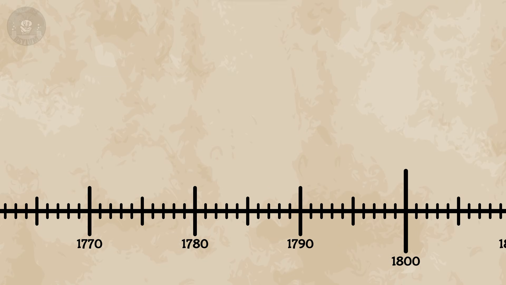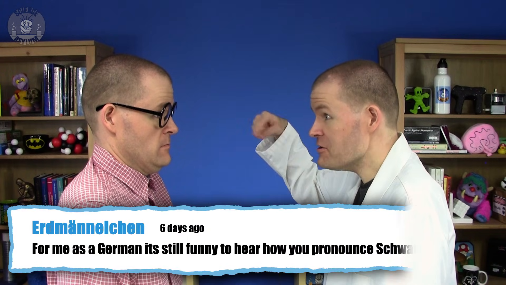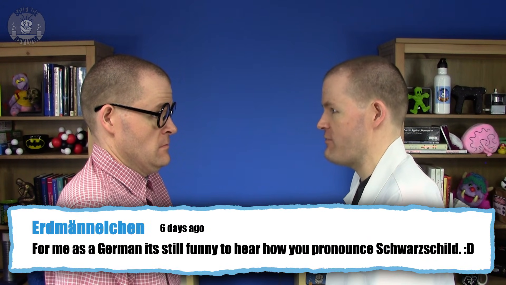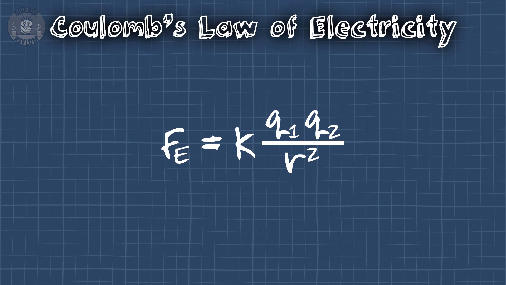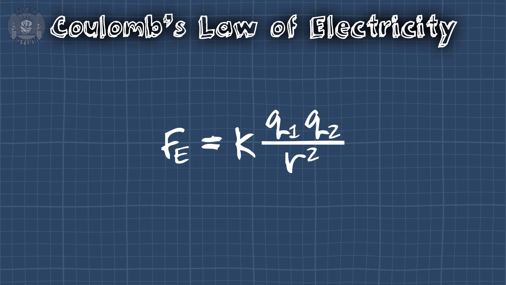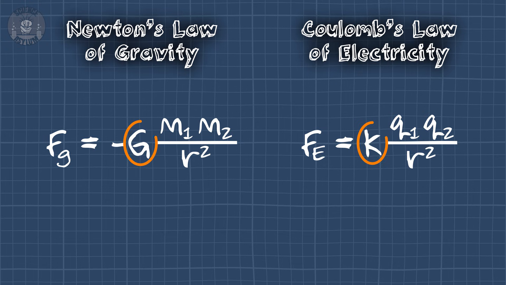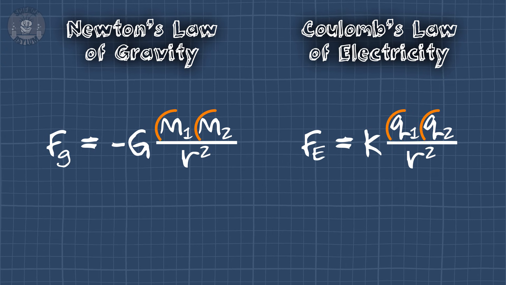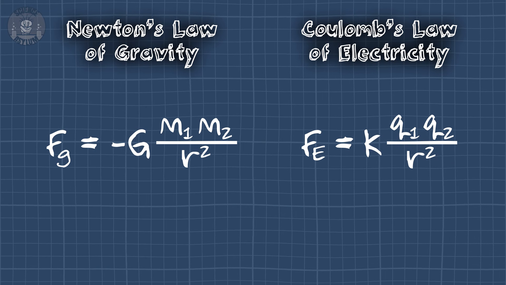In 1784, Charles Coulomb came up with another inverse square law. This one was for electric charges and we now call it Coulomb's law. Actually, he was French, so his name is pronounced... Stop! Stop right there. I clearly can't even pronounce German names. I'm not even going to try French. Okay, I would like to try. Coulomb's force law looks like this. It's another inverse square law. They just keep appearing. I mean, look at how similar these two laws are. A constant out front, a property of two different objects on top, and the distance between those objects squared in the bottom. It's almost like there's some fundamental reason.